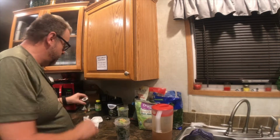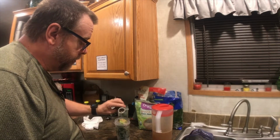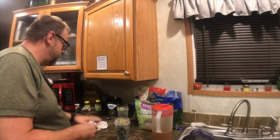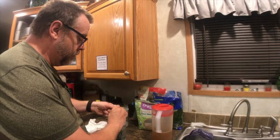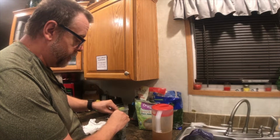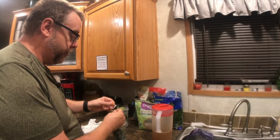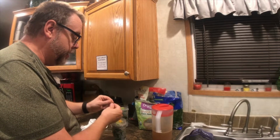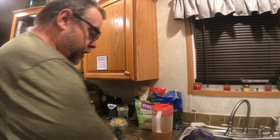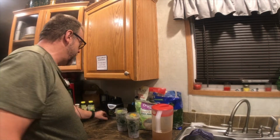Now for Pam's, we put a little pepper, to help get that metabolism going. Now if you're susceptible, if you get acid reflux real easy, I don't recommend this because I've done it, and yeah, it gave me heartburn pretty bad. This is turmeric that we put in here on Pam's other one. So if you have no problem with heartburn, then you can go ahead and put those in there if you like, to add the added health benefits.